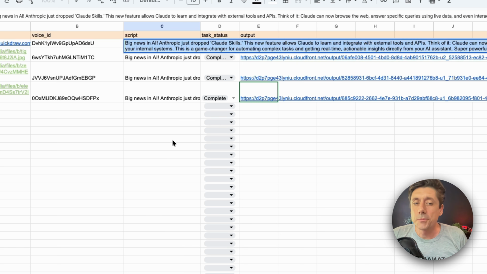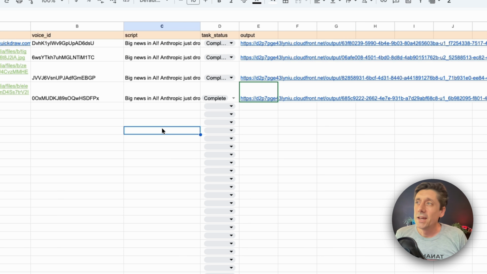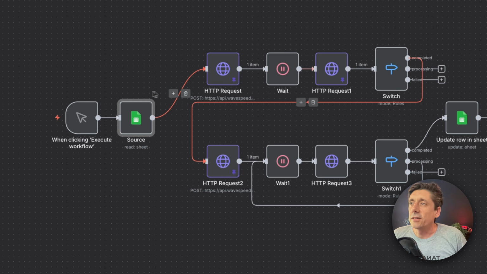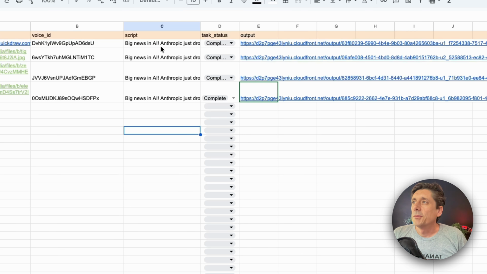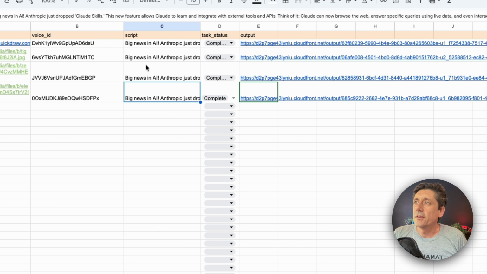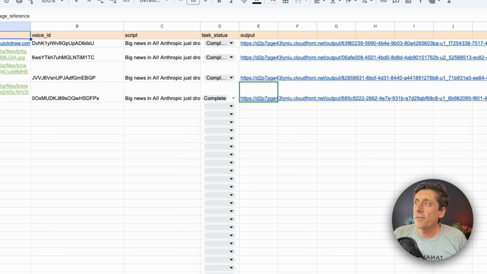I'm not going to do script building automations here, but you could, the more advanced you get with N8N, you could add a script writing section in here first that then passes through the script, depending on what you want to do. But to keep it simple, I'm just going to say paste your script in here. So far, all we've got is a reference image, a voice ID, and a script. And we put them all in a Google Sheet.